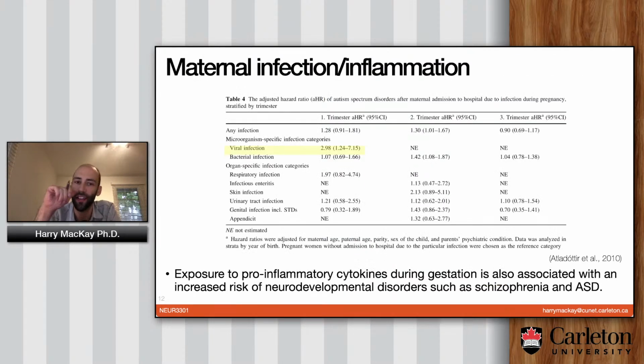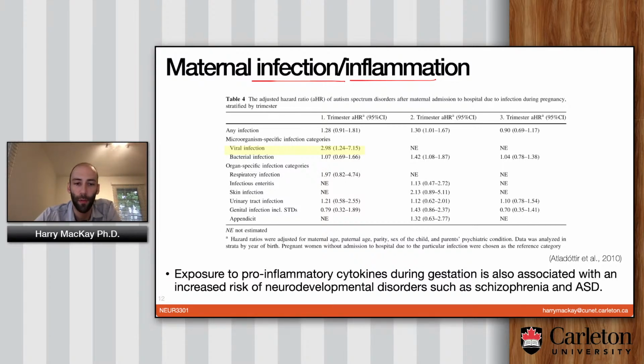Anyway, that aside, let's get back to the real data and look at maternal infection/inflammation. So this is another one of the big things that really seem to affect your risk of mental illness later in life. Maternal infection/inflammation. So here, these authors are looking at levels of pro-inflammatory cytokines, as well as records of exposure to viruses or bacterial infection during pregnancy, and then the later risk of developing ASD, or autism spectrum disorders.